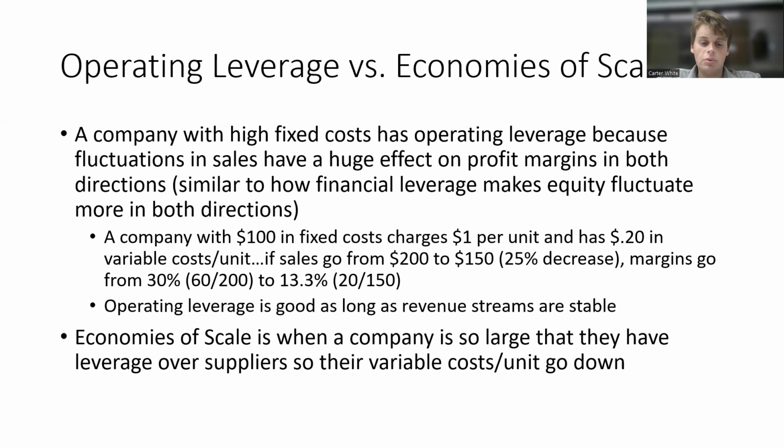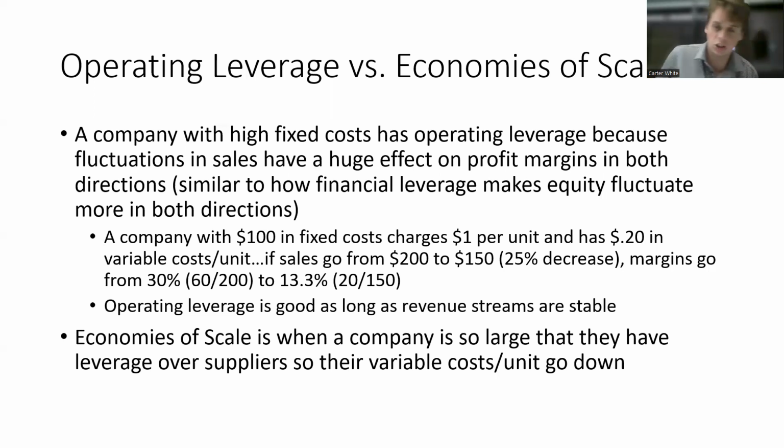And then the last thing, economies of scale. I wanted to explain the difference because I think a lot of times you can get them confused because both are kind of just decreased costs. I didn't really understand the difference until recently. Economies of scale is when a company is so large that they have leverage over suppliers, so their variable costs per unit go down. So basically, this is the idea of Walmart saying, hey, suppliers, I'm just not going to pay that much for my inventory. You need to lower my price or I'm going to go to someone else. They have a lot of leverage because they're the biggest client, the biggest one in the grocery store space.